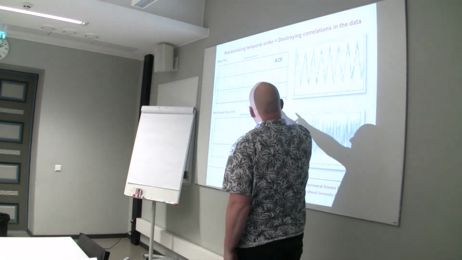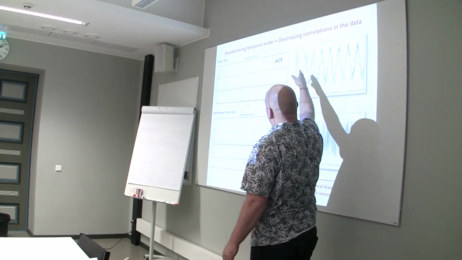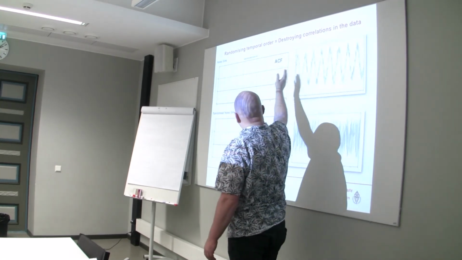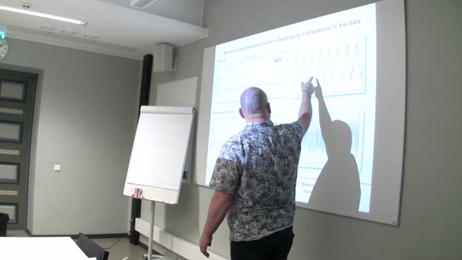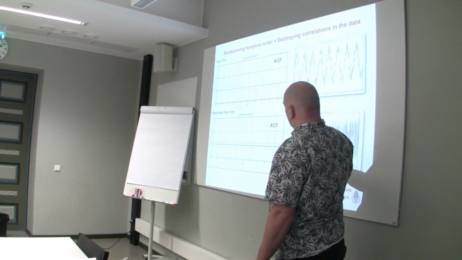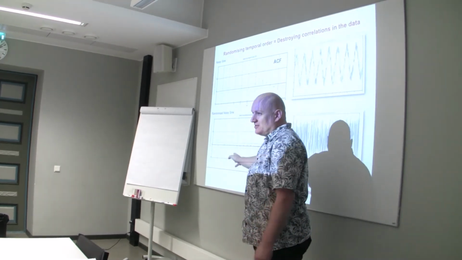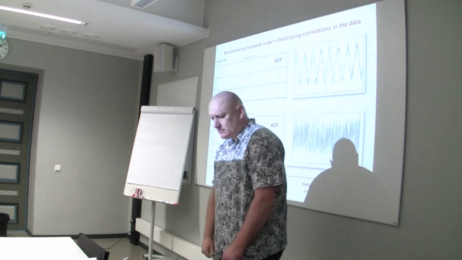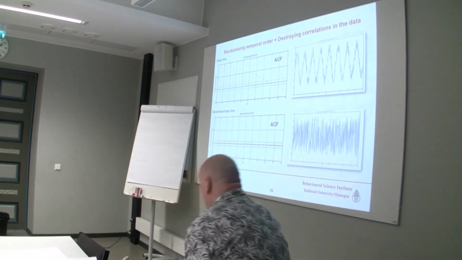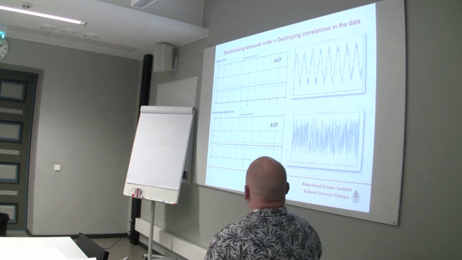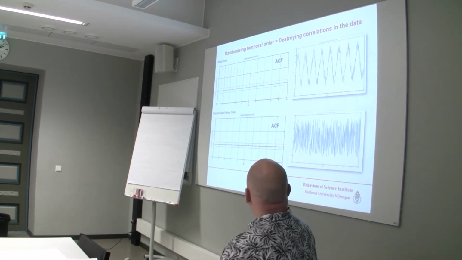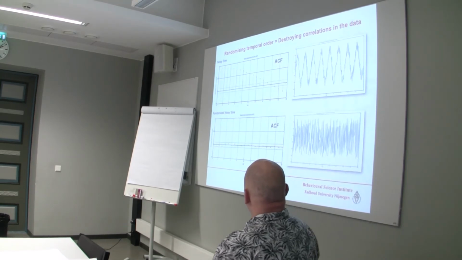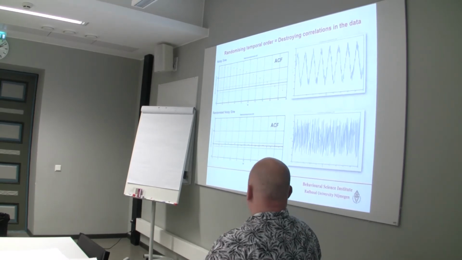The autocorrelation function of this is a sine wave with some random noise added to it. It looks like there are some interesting correlations going on. If you just randomize it, you get something like this, and then it's really white noise. This is an extreme example, but there are situations in which it's not very obvious what will happen if you destroy the temporal order of the observations. That's called surrogate analysis, or shuffling the data.